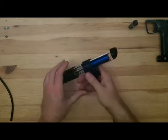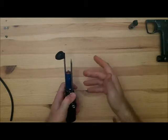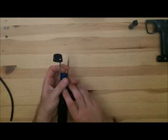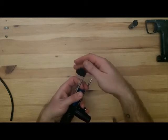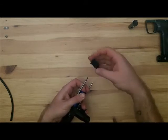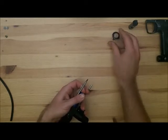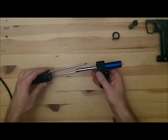We're going to push this back. So again, working with it upside down, we push this back and hold it with our thumb, however else you're going to hold it. And then separate these two slightly with your fingers, and then turn this back block off. You just want to separate those just enough because it will tap that. I don't think it will do any damage, but it could mar your anodizing. So we'll set that aside. Then your pump comes off.